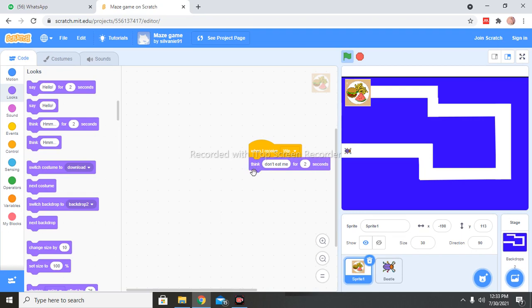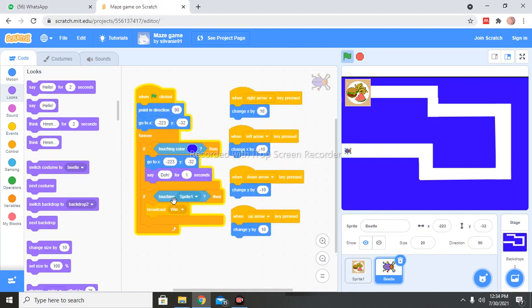This purple block, you can find it in the looks menu. Alright. We already know all of the code inside it, and then after that let's continue to this.